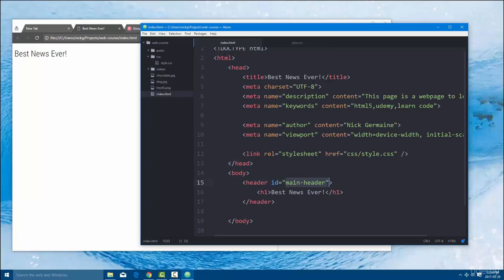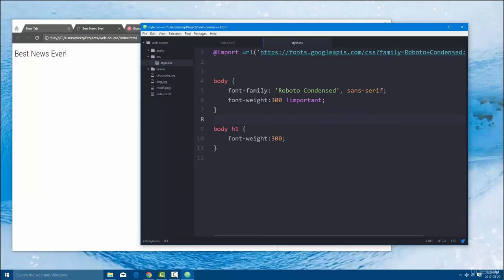Now, what I'm going to do is this main header, we're going to style that up using a bit of padding, margin, and a border. So I'm going to show you guys how to target an ID. How we've targeted things so far in CSS has been just with the element name. However, you can also target by class name or ID. And how you do that, if it's an ID, you use a hash symbol, and then you type out the name of the ID.